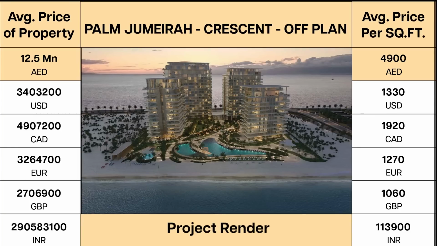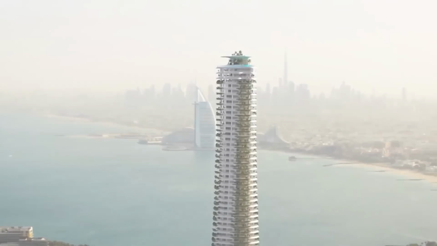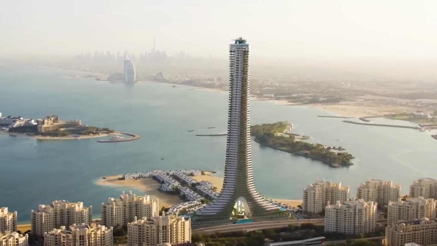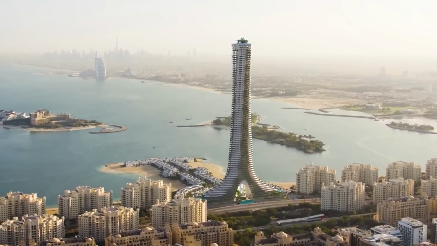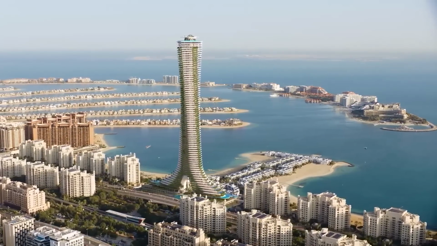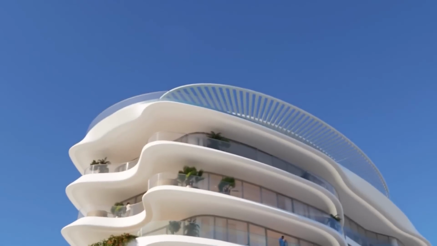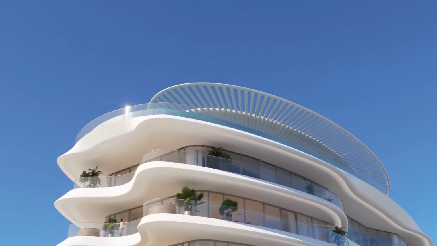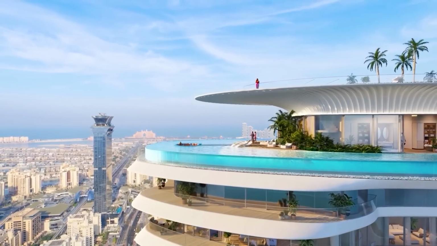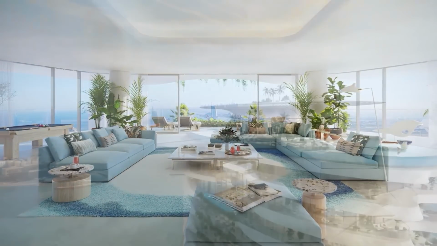The most expensive apartment ever sold in the history of Dubai is the penthouse in the Como Residences by Nakheel, which is an upcoming 300 meters tall skyscraper in the middle of the Palm with the breathtaking design. It went for a whopping 500 million dirhams or 184 million US dollars at 22,800 dirhams per square foot.